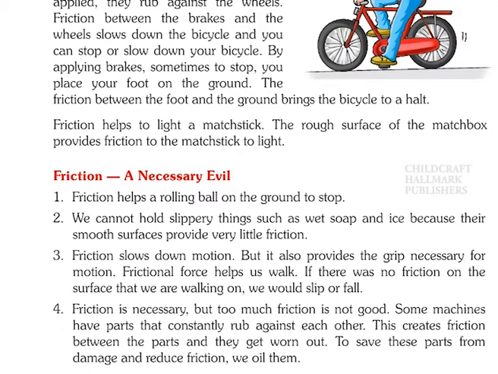Frictional force helps us walk. If there was no friction on the surface that we are walking on, we would slip or fall. Friction is necessary, but too much friction is not good. Some machines have parts that constantly rub against each other. This creates friction between the parts and they get worn out. To save these parts from damage and reduce friction, we oil them.